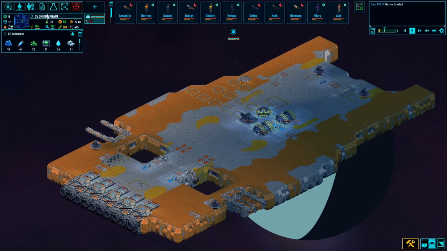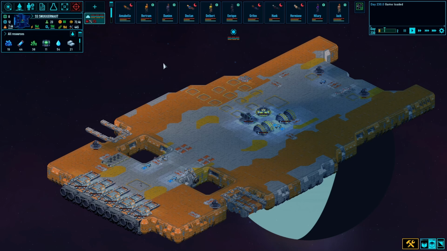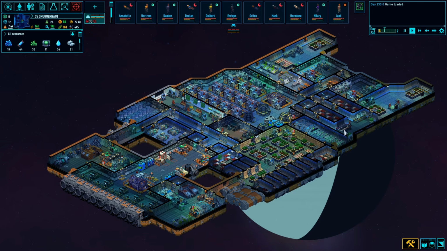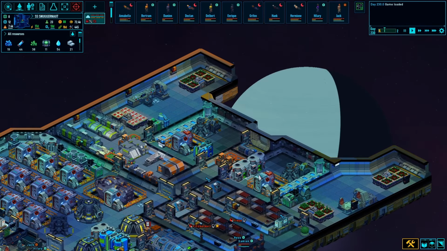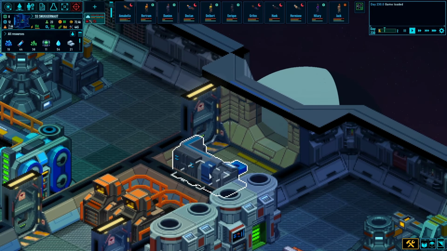So, without further ado, I'm going to prep for jump, and while the hyperdrive charges, I'll give you a quick tour of what's new, starting with probably the single most important thing, which is the throne room.